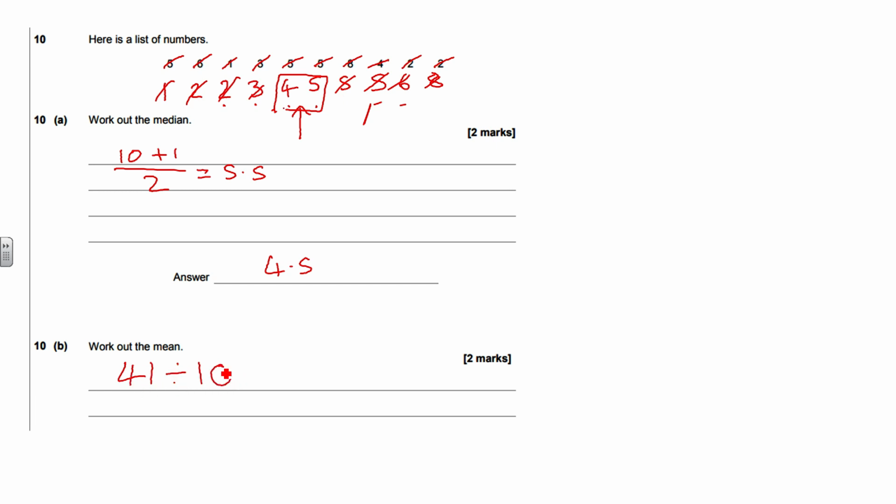Now, when I divide a number that doesn't end with 0 by 10, I simply move the decimal point 1 space back. Well, actually, I don't. Technically, I move all the numbers 1 place value forward, so the 10s become units, the units become first decimal place, and so on. But that's the appearance it gives, that the decimal point appears to have moved 1 space back. So 4.1 would be the mean.